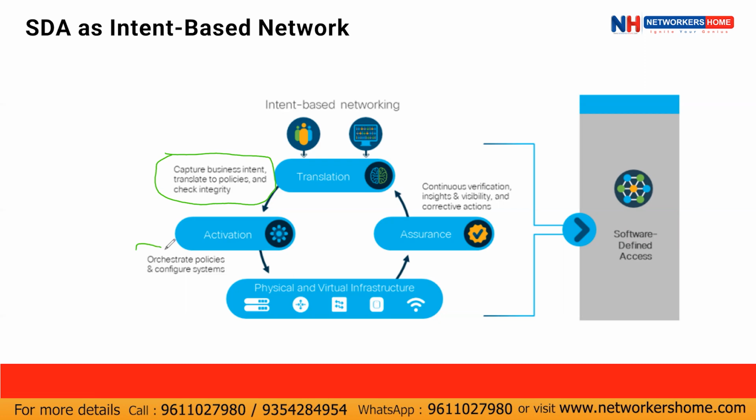The next thing is orchestrate policies and configure the system. Orchestrate means it will identify which devices are involved. If it is wireless, the access point comes into the picture, the switch where the access point is connected comes into the picture, and the wireless controller comes into the picture. So DNA Center orchestrates the policies and configures the physical infrastructure accordingly, whatever is a part of the SDA fabric.